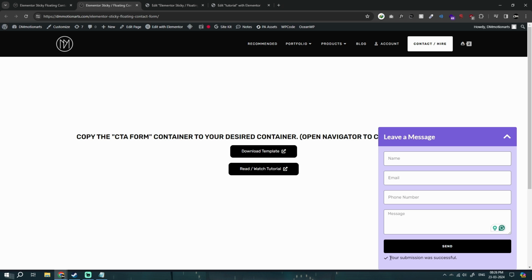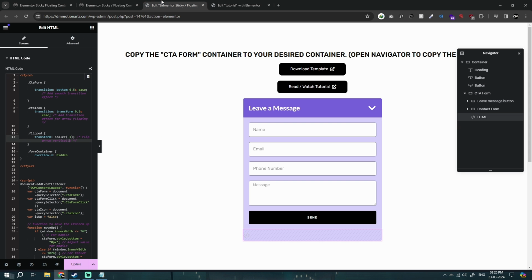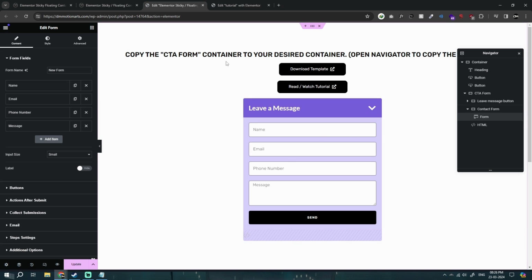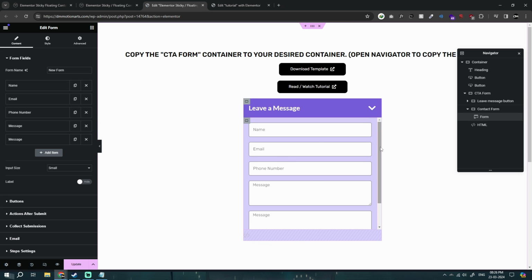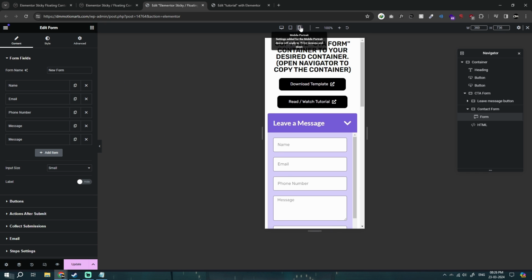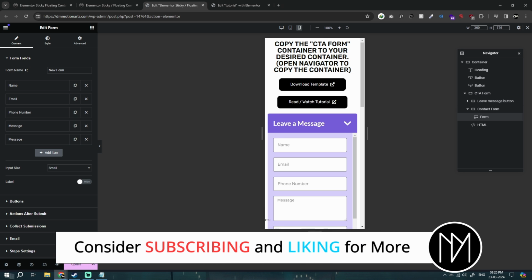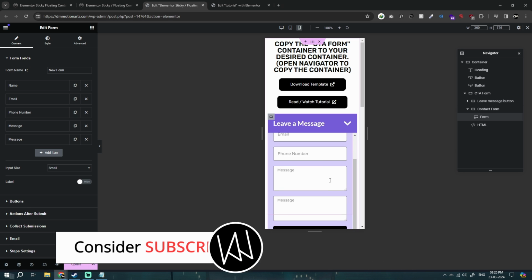And then you might be wondering, why should I leave extra space around here? In this one, if I go into my form, which is in the template one, and let's say duplicate this one, you could see it adds a scroll bar around here. The reason why I added a scroll bar in this template is because you might have a bigger form that you want to add, but it's usually not good to have a big form on mobile. And if you don't add a scroll, it would be too big. It might even be bigger than the screen. So having a specific height would just help.